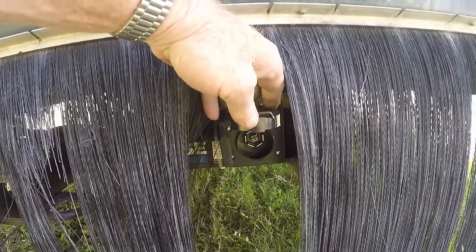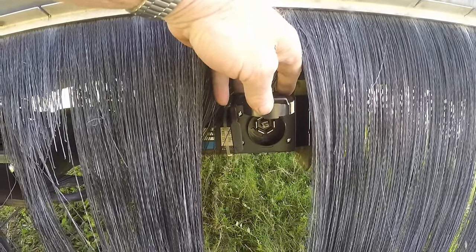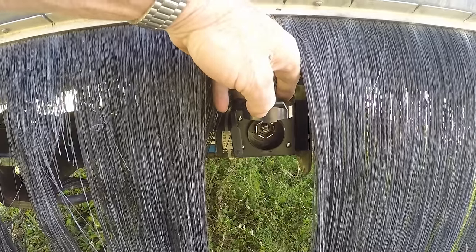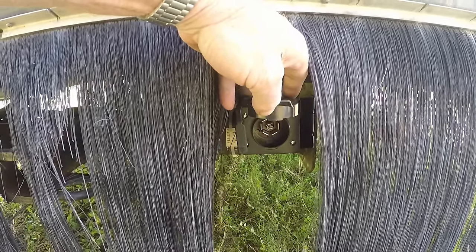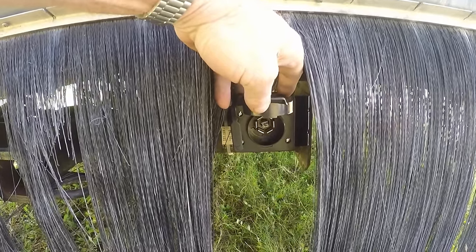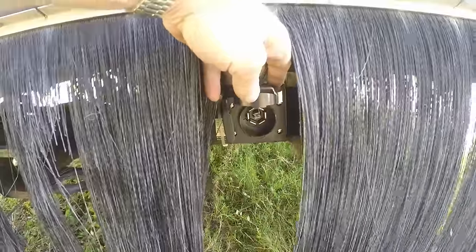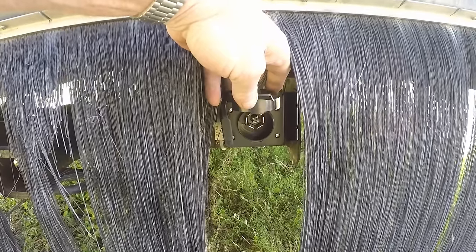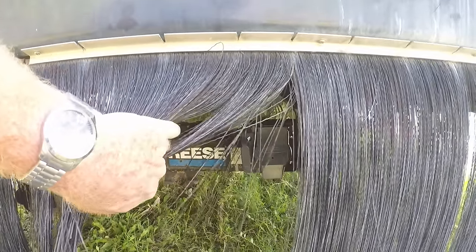I did not hook up anything to the other blades on the round connector, but I hid those wires — taped them all up and I know which ones are which. If I want to, I can run a 12-volt power supply to the Jeep, and I can also actuate electric brakes on a trailer through another blade. Those wires are already there — the only thing I'd need is a brake controller, which isn't on the RV right now, but the option is there. That's why I went with the seven-blade connector even though I'm only using four wires for right turn, left turn, brake lights, and running lights.